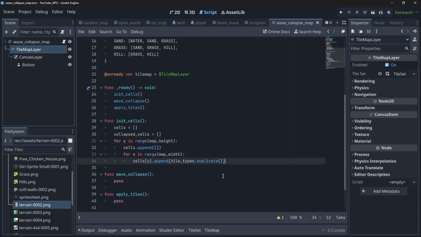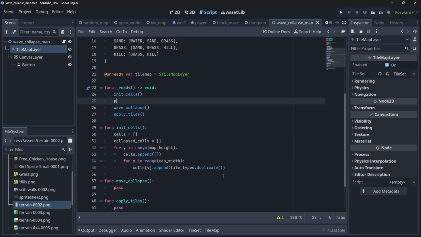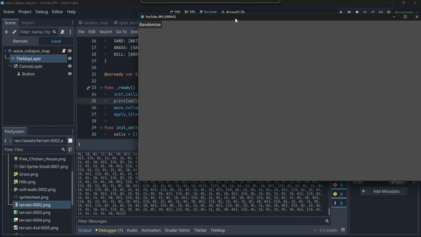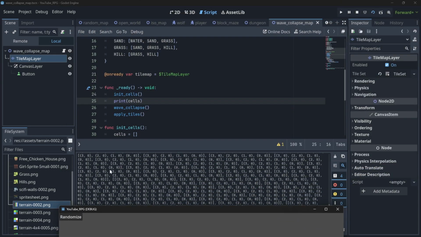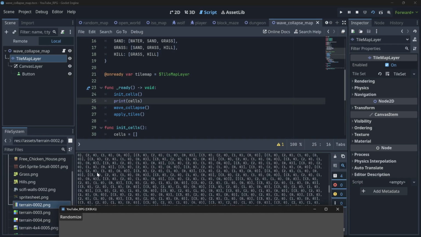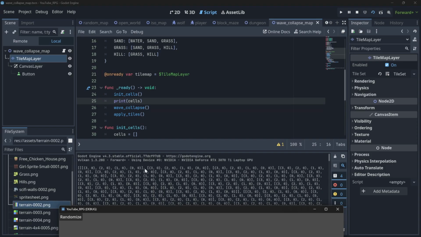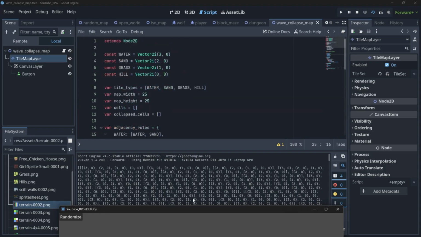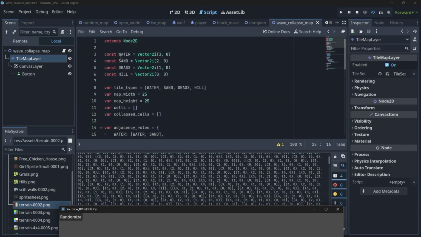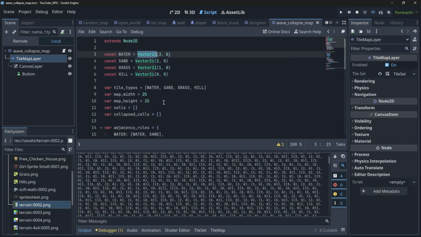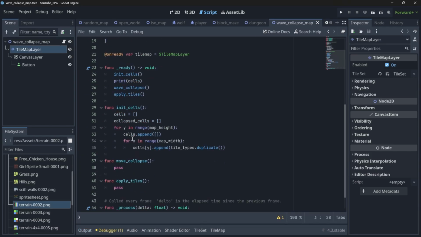So after the init cells, let me do a print of cells, and we'll have an idea what we are getting. So let me run the scene. And in the output section, you will see that I have many things. We are getting a lot of things. So 30201000, 30201000, and this is there for everything. Why? Because these are basically the values of this. So vector 2i is basically the vector, the real values are this, and that is what we are getting. Quite expected. So now our init cells are done.